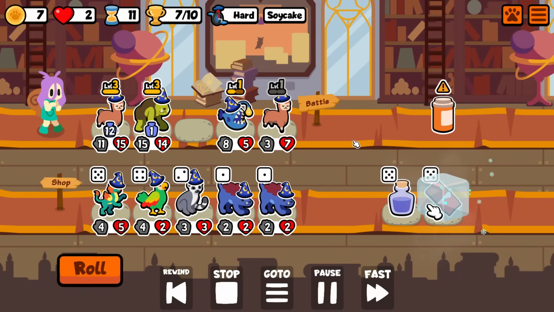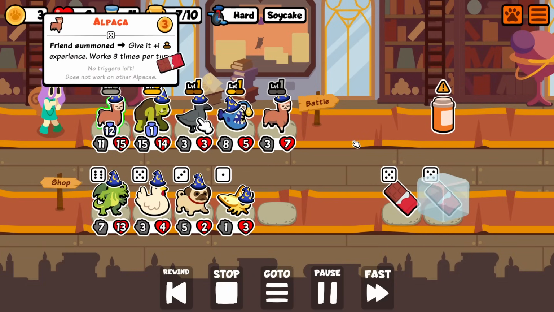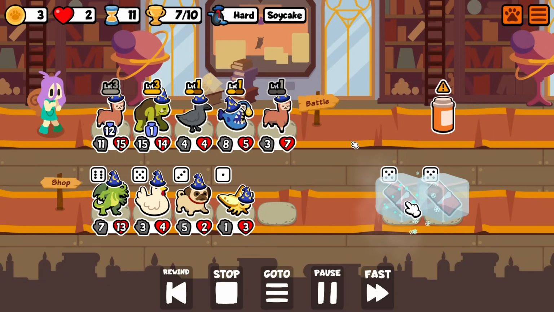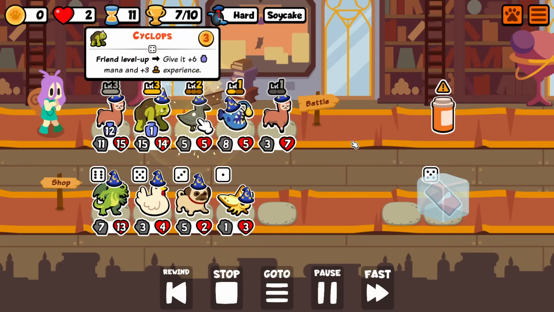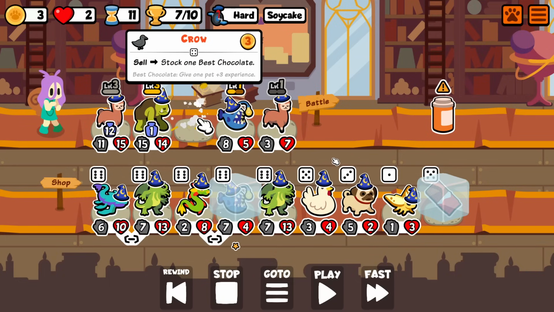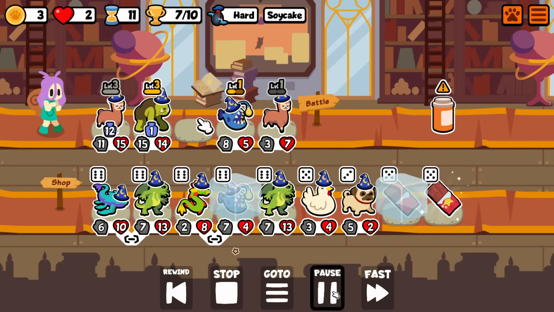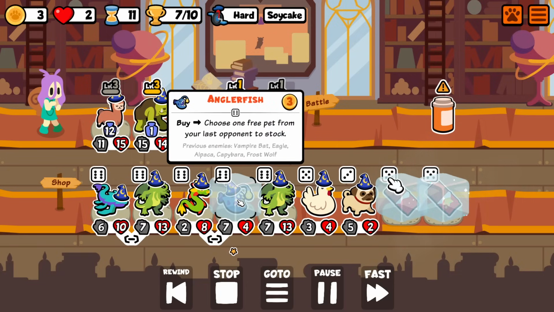We do find the chocolate. And the crow. So here, I decide to use it on the crow first. And luckily, I do find angler, which is very good. So I just kind of need to pray for an alpaca here. We did get an unlucky start.